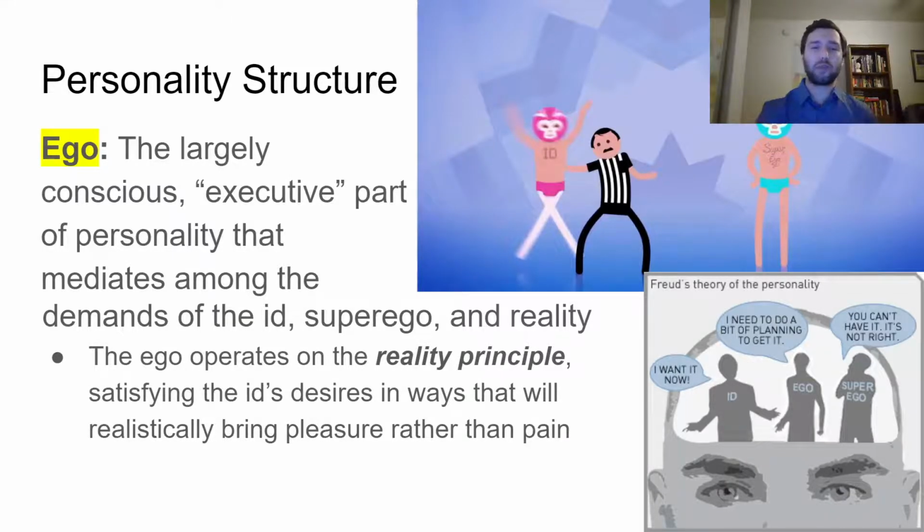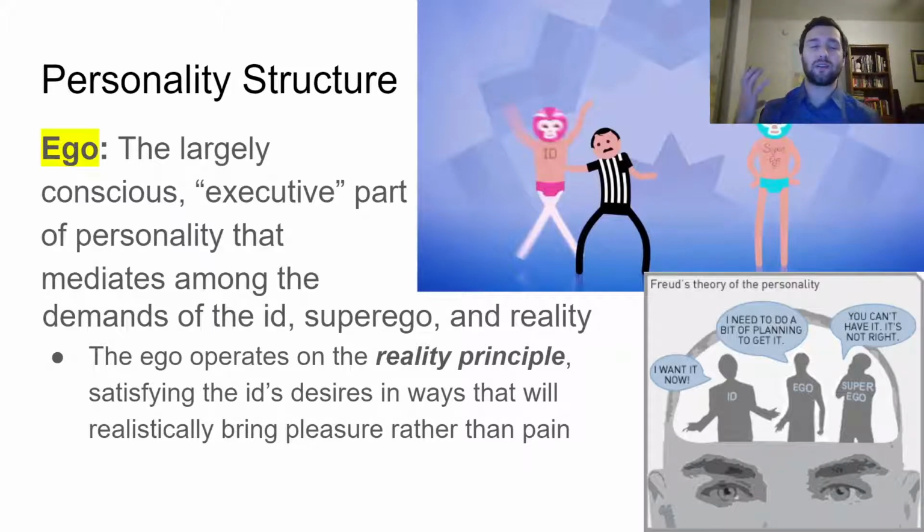Even if people you knew were right there, even if your friend was right there in the room, the id is telling you to do it. The superego, on the other hand, would be saying the exact opposite. It would be telling you, no, it's wrong. You shouldn't be doing this at all. You shouldn't even be thinking about doing this, right? It would be thinking about authority. So maybe your friend group is the authority in this context, that your friends would see this as bad, as hurting this other person.